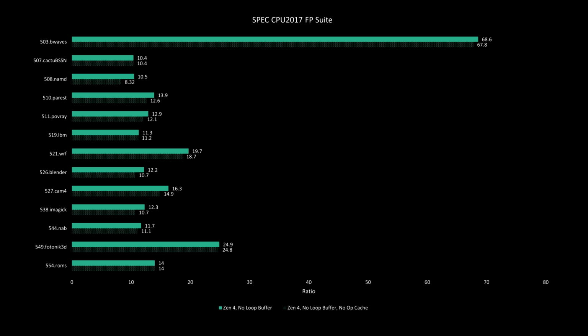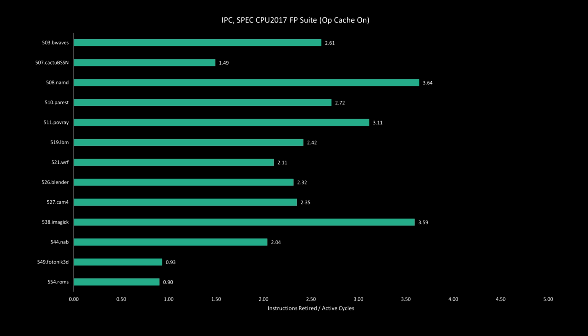And we see some of that too heading over to SPEC's floating point suite. That whole suite doesn't lose a lot of performance. Remember, that's like 6.6%-ish total. But even within that, there's some variation. Most of those are low to medium-high IPC workloads. They don't get close to 4 IPC, and most of those don't see a loss.